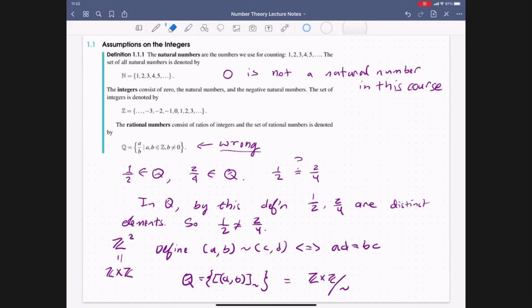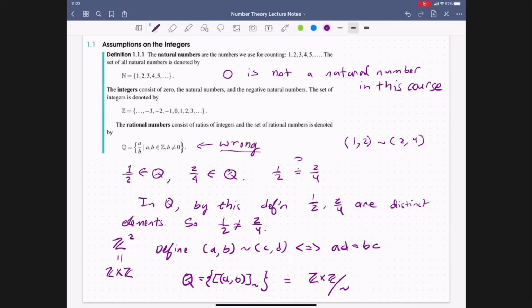Before we continue, let's just go back over here and do a quick double check. So we have 1/2 and 2/4, and now both of these are in the same equivalence class. So I'm going to come up over here and say we have 1/2, which I'm going to look at as (1, 2). This is the same as (2, 4) under the equivalence relation, which we did not show is an equivalence relation, but this is not so hard to show. So I leave this as an exercise if you want to verify that this is in fact an equivalence relation.